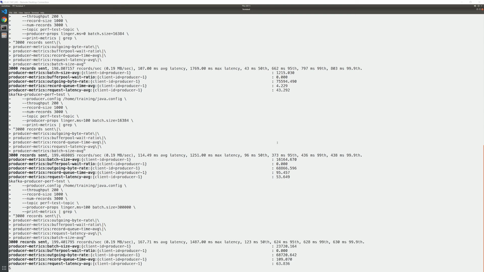Looking at the output results, we see that the average batch size has increased, but not by that much. This indicates that the linger setting isn't allowing enough time for batches to reach the limit set by the batch size parameter. Throughput and latency are still moving in the wrong direction. The next obvious thing to do is to increase the linger time. Let's see how this affects the output.